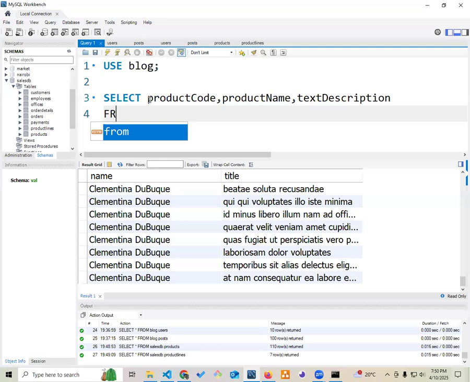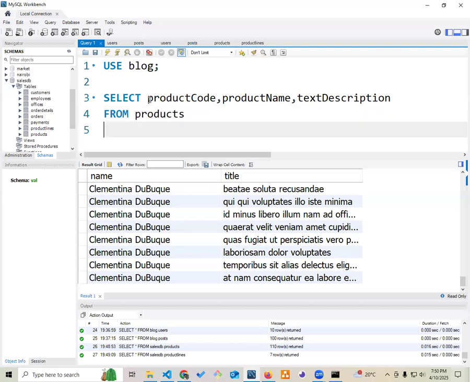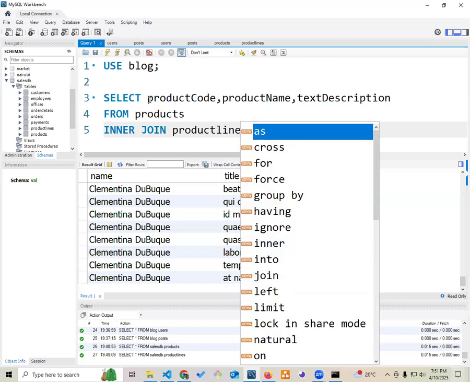From products, inner join product lines, using the common column.